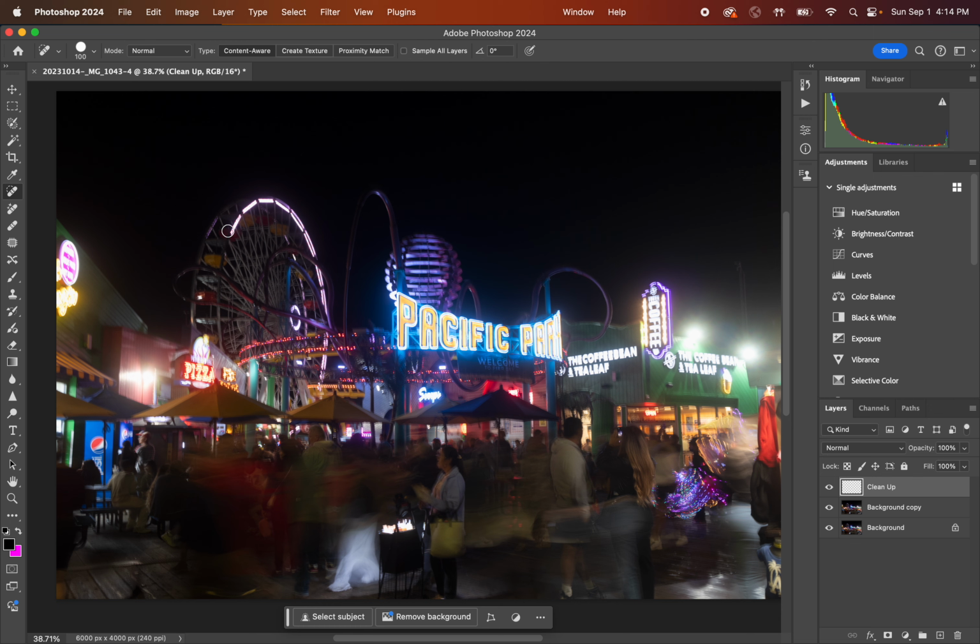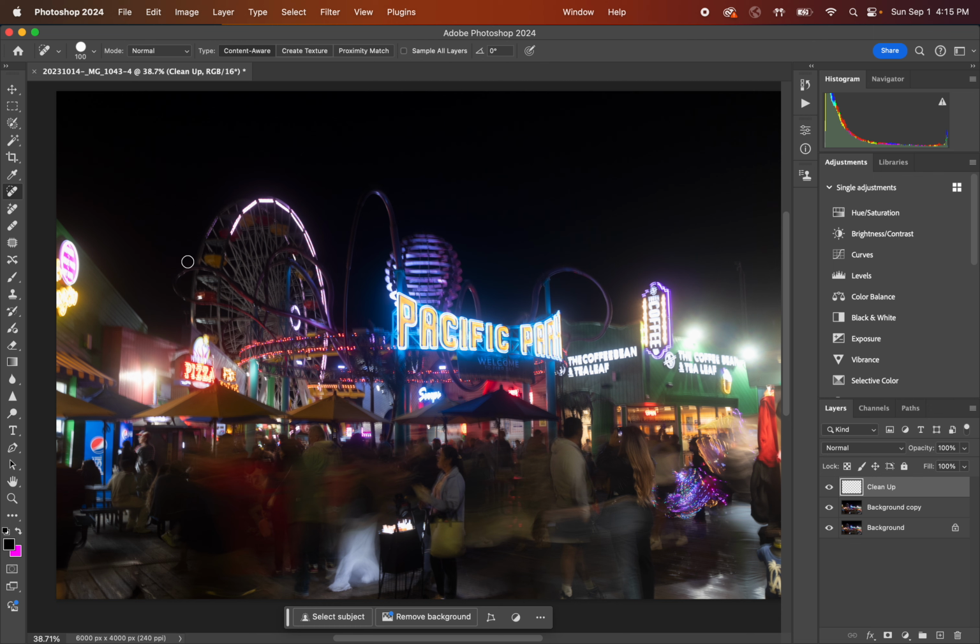So the spot healing brush tool is amazing. Photoshop really just paved the way for everything that Lightroom is. All the tools that you can do in Lightroom, you can do in Photoshop. It's just that, like I said, Lightroom is non-destructive, and in Photoshop you have to be more careful about how you do things to make it non-destructive.